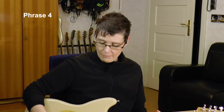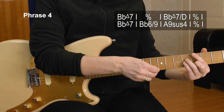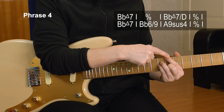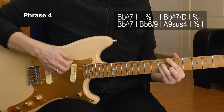Here's the B section, phrase 4. It's 8 bars, easy cheesy. We have only B flat major group chords. And here's B flat major, same as the G major we had, right? We just move it up 3 frets. 6, here's the B flat, 7, 7, 6. The same strings that we had. We play 2 bars of this.